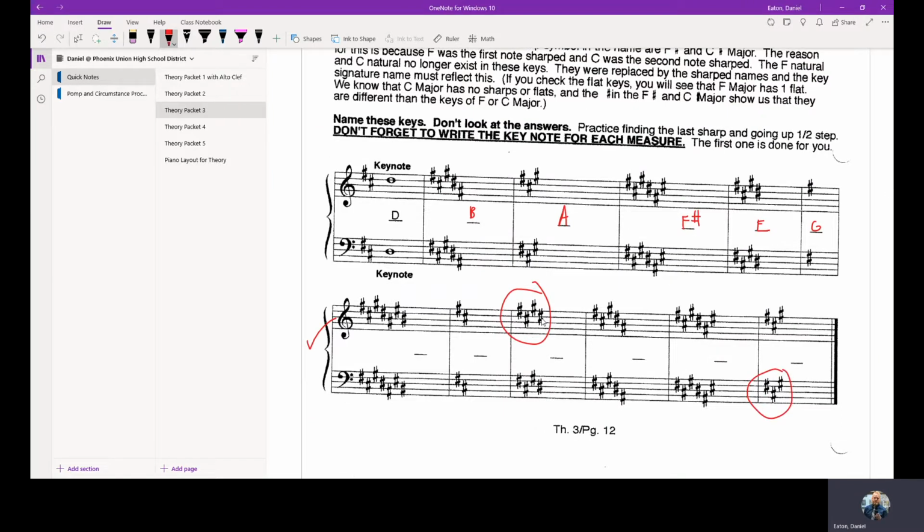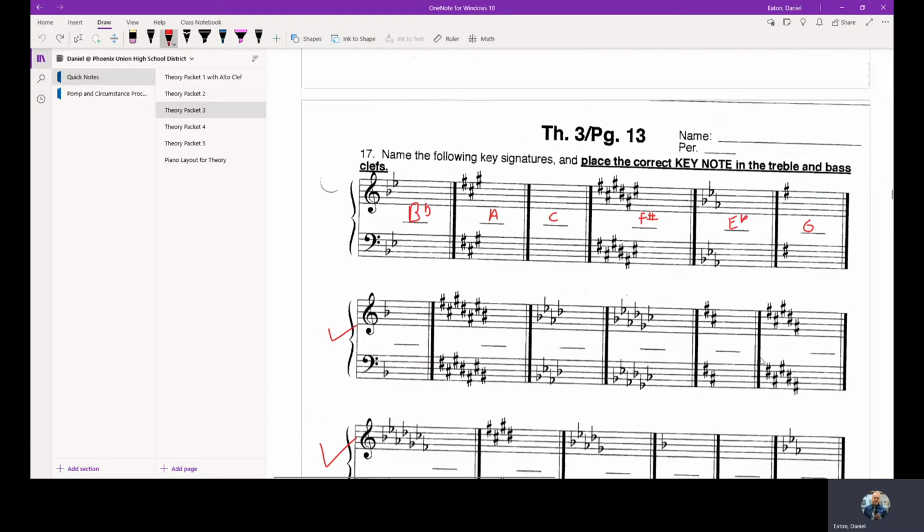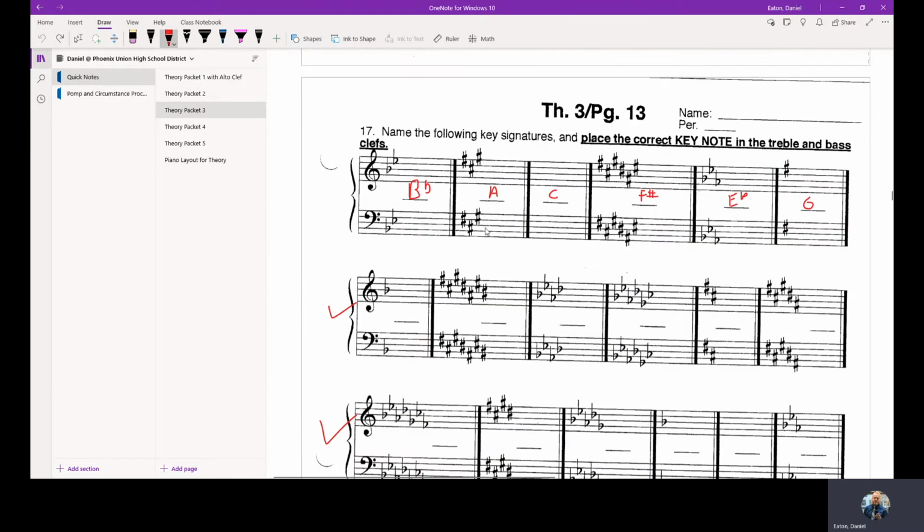So my last sharp added is D sharp. What comes after D sharp? Half step above that? E. That is E major. Okay, let's do this one now. This one is G sharp. Remember, we're in bass clef. What's a half step above G sharp? That's going to be A major. Okay, sorry for my poor half or whole note writing right there, but we're trying to do this quickly. Okay, so that's the method for doing that with sharps.